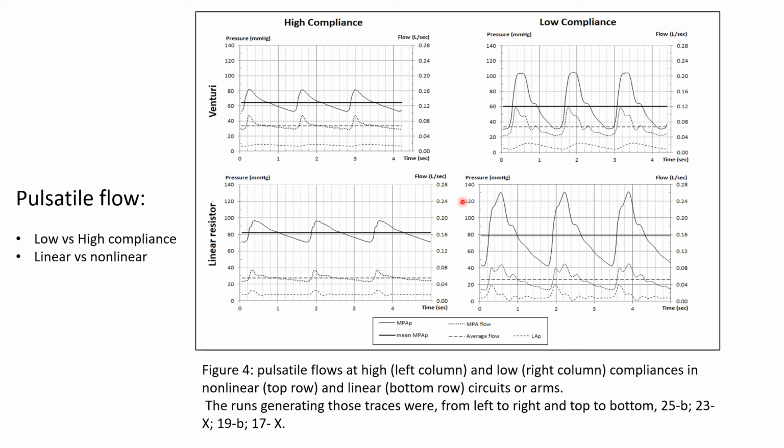Now, I want to address this lower part of the schema. This is for the linear resistor, the foam resistor that I constructed. So if you put a lot of air inside the compression chamber, it will work with a lot of elasticity. So it will dampen the systole and diastole, although the flow is pulsatile, alternated, like the heart is, with the Harvard heart pump emulator. And if I decrease the amount of air to be compressed, it becomes more rigid. And by that, I have a high systolic and low diastolic.